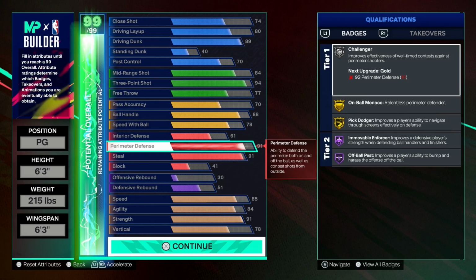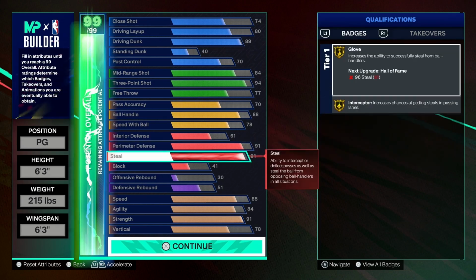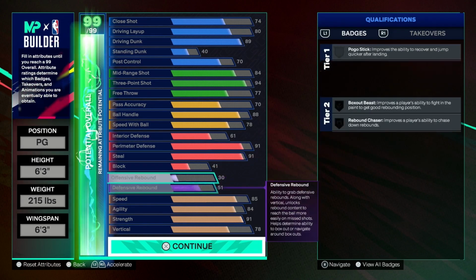And since strength is actually important this year, why would you want to have a high perimeter and steal with no strength to take advantage of that high perimeter, man? Immovable Enforcer is going to help you out a ton on defense. Gold Glove and gold Interceptor, I don't even have to explain that.